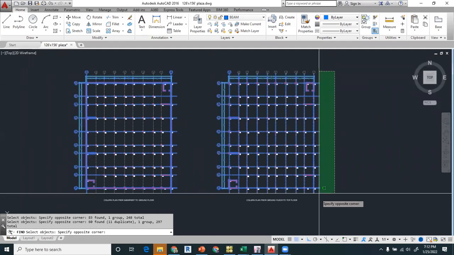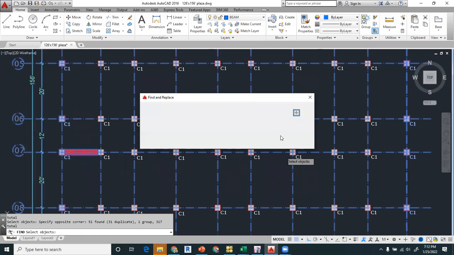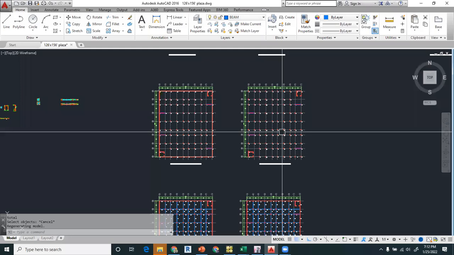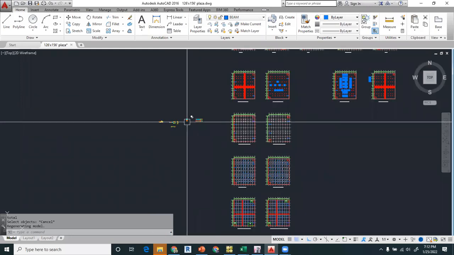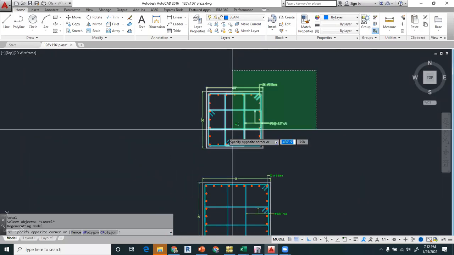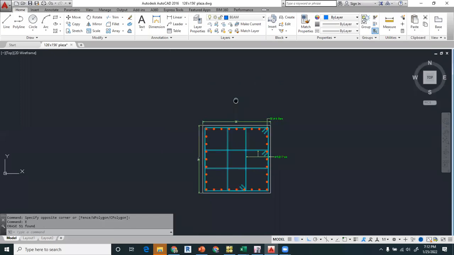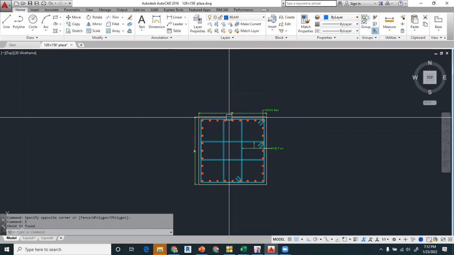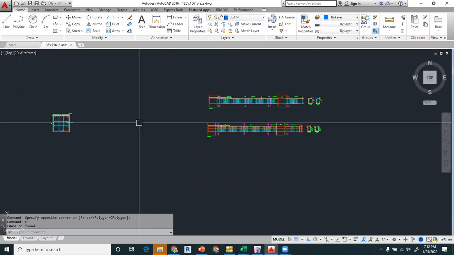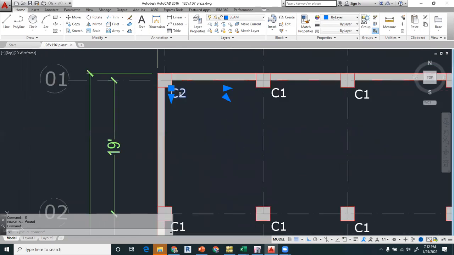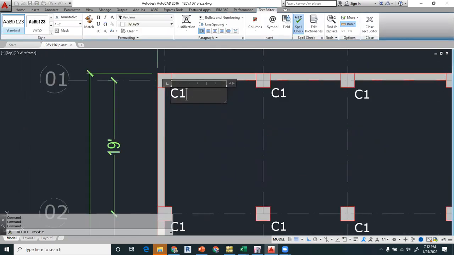This is just for the, let me cross it, because I remember that during the design, the reinforcement was very high for the 30x30. So I have changed that column to 36x36 now. So there is only one column in C1. That's why I have written it as C1. So this is how you will represent the column plan.